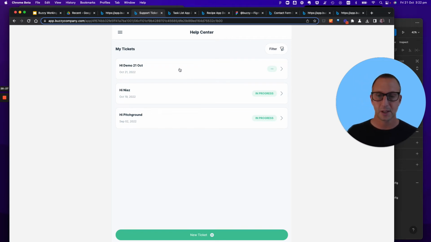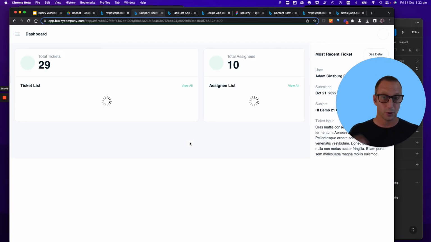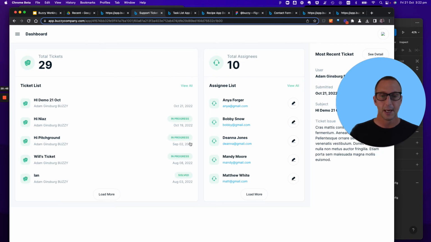So now we can see that this only shows 3 items. So that was the limit that we talked about in the view before. And this is the support ticket that we've just submitted as a customer. Now, as part of this demo, we allow you to just quickly flick to the back office, which is the company or the support team that might be processing these tickets, and they are going to be able to see that a new support ticket has come in. They might get a notification, a push, or an email that you can set up through a rule, but that's another demo. And we can have a look at that ticket.